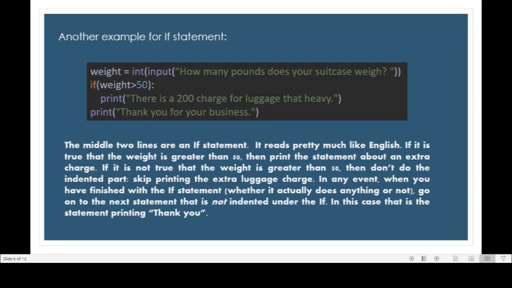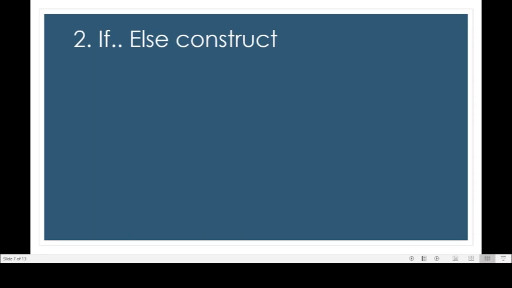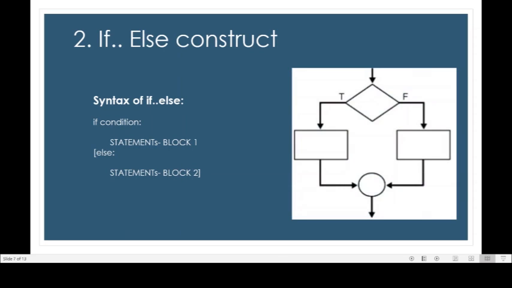All right. Now let us see another type of construct, that is if else. Now if else has two parts. So if it is morning, you need to wish good morning. If it is afternoon, you need to wish good afternoon. So it will be working on the if and else parts as well. So it is just like an English statement. So this is something like a syntax.